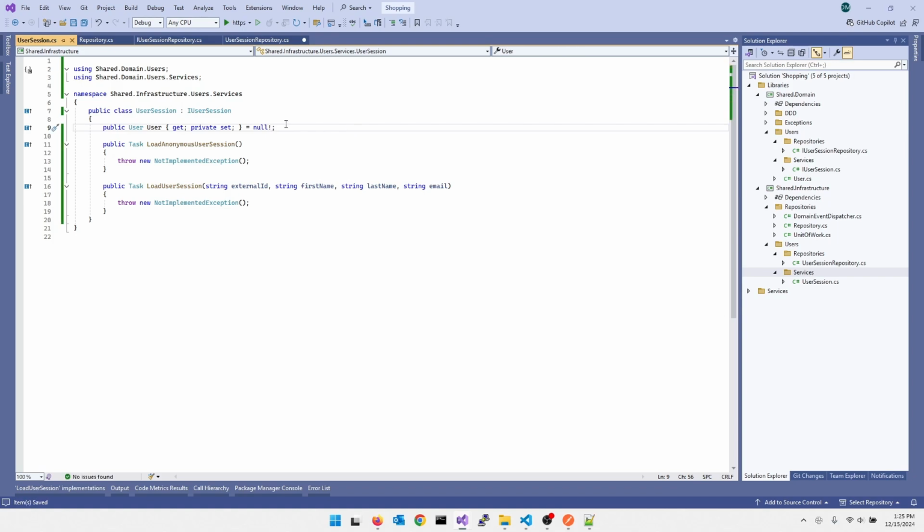And where we're actually going to take care of loading this user property is in our load options here. So here, if we're loading the user based on the information that we're going to be pulling out of our JWT, we're going to say user is going to get await user repository, get by external ID async.